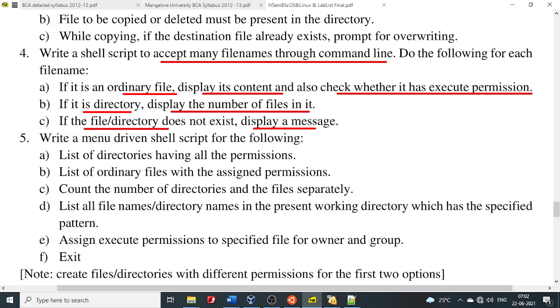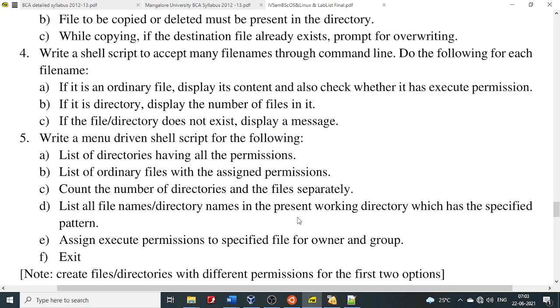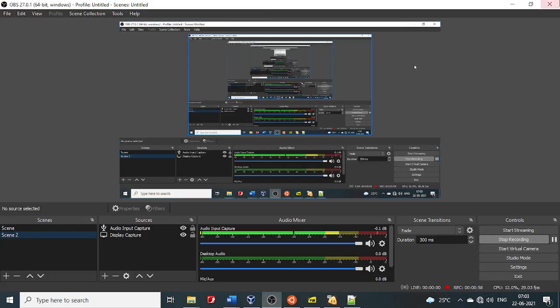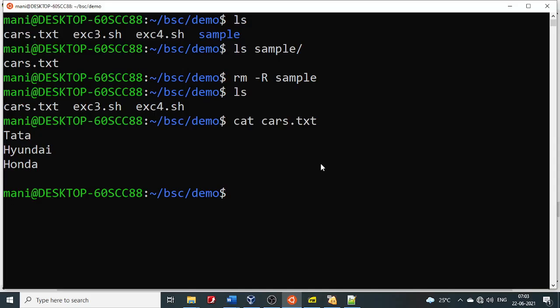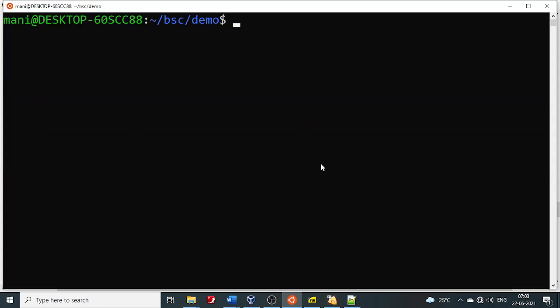So we are supposed to accept many file names through the command line. So if you look at your program, suppose you have, let me clear the content over here.